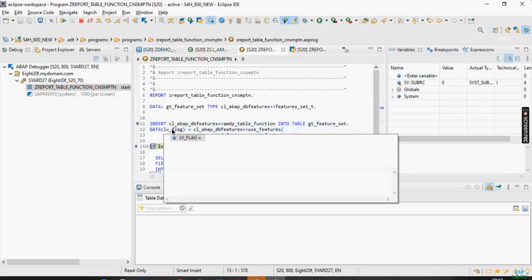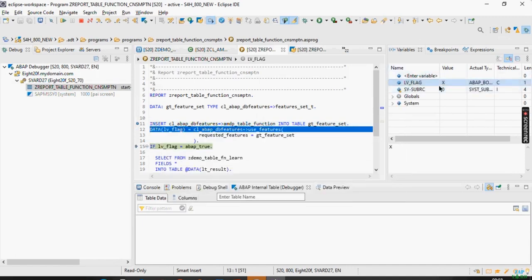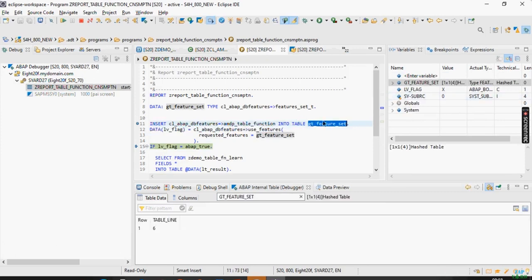Now see the flag value. Okay, this flag value becomes true. ABAP true. Why? Because this GT feature set, as a part of the AMDP feature, the value came 6. Okay, because the value of this constant is 6.